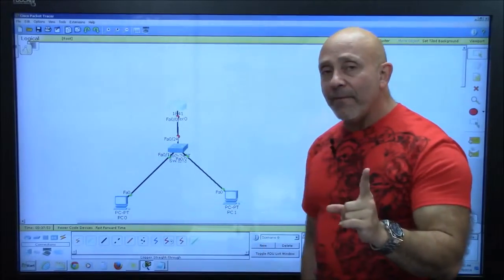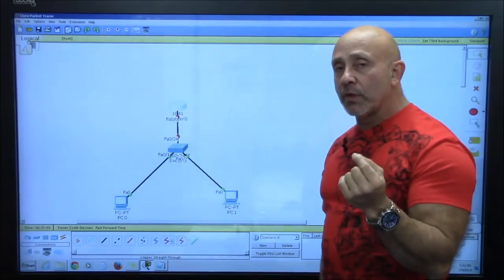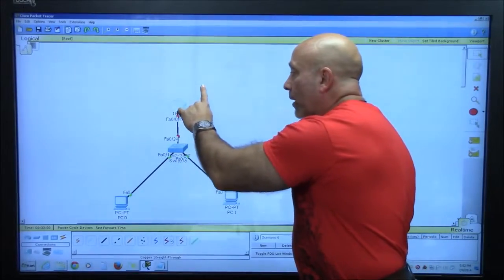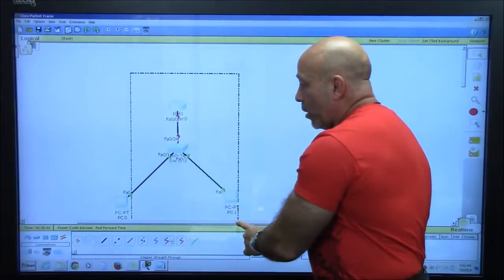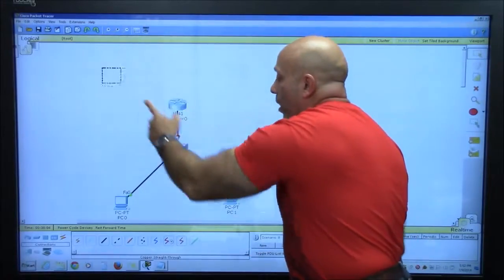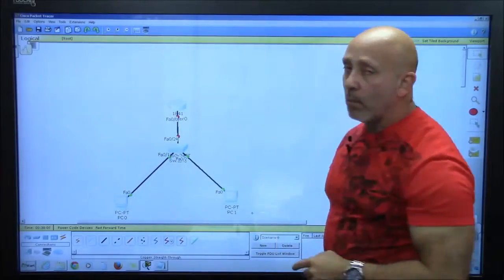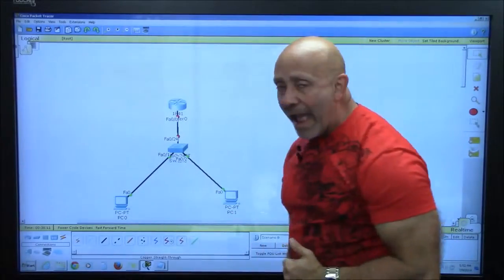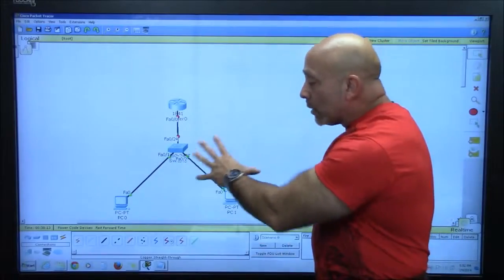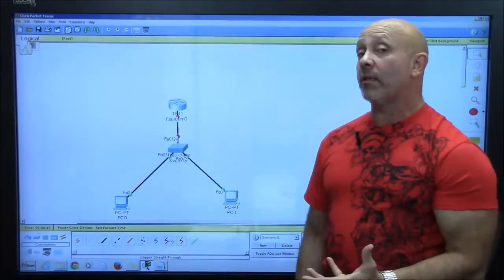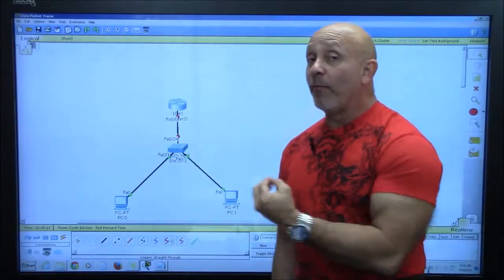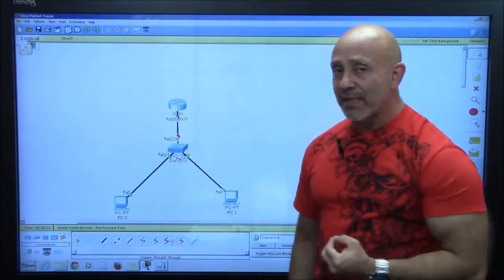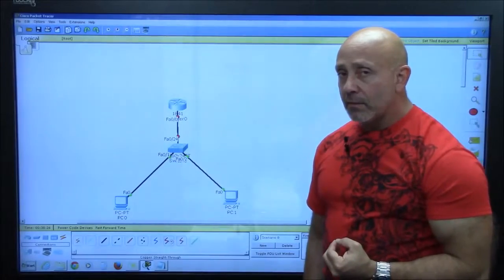But by default, all switches only create one broadcast domain. We have only one broadcast domain in this entire topology. It's nice that we have multiple collision domains with a switch, because we have full duplex going back and forth. We can send and receive at the same time.